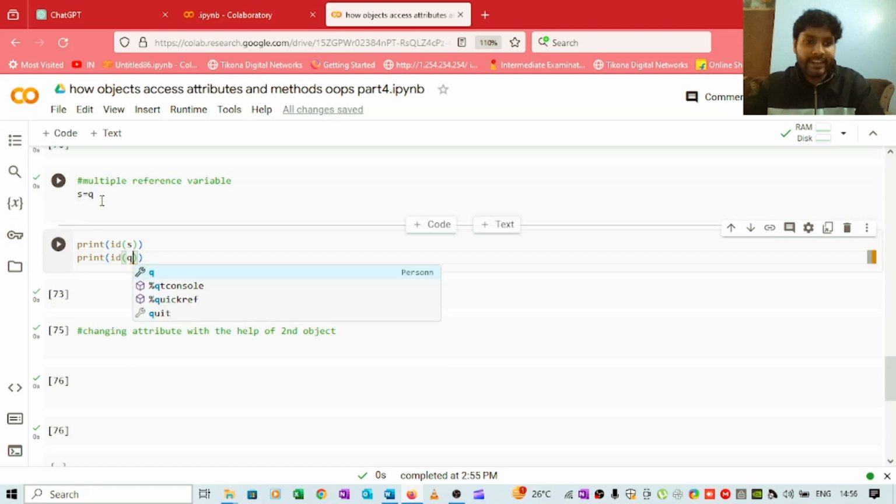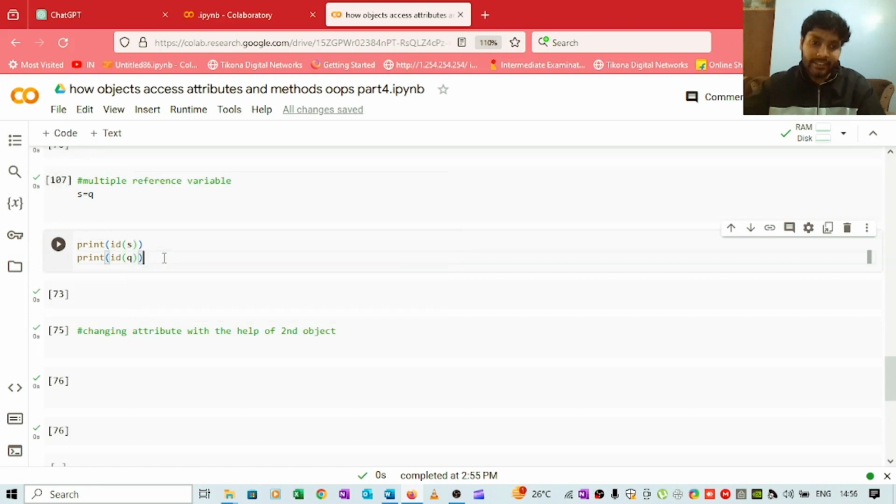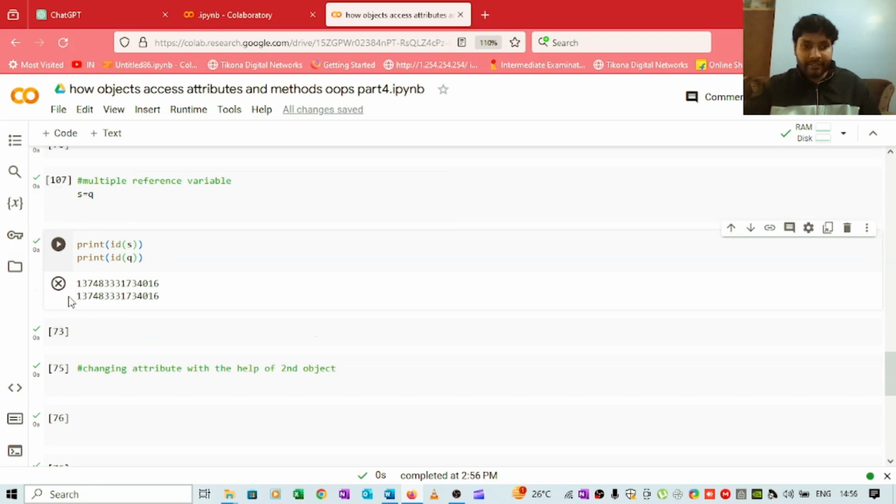We have already created the object reference variable q, and I have assigned this q value to this s, and I'm printing both the IDs. And you will see both have the same address, which means both are pointing to the same address. So you can have multiple reference variables.